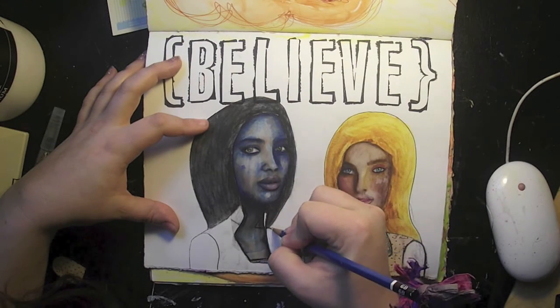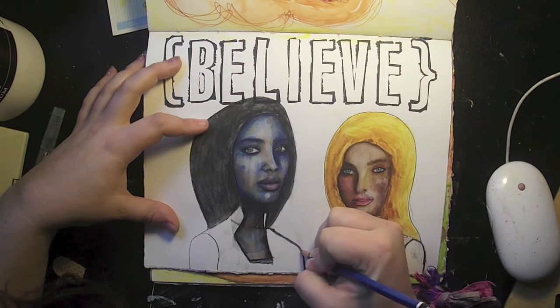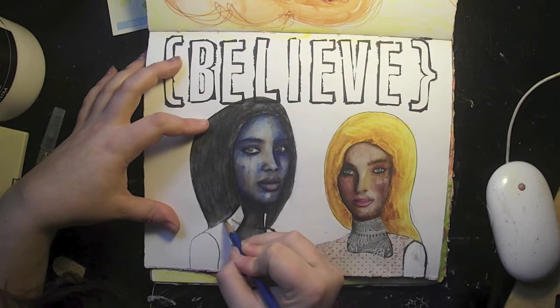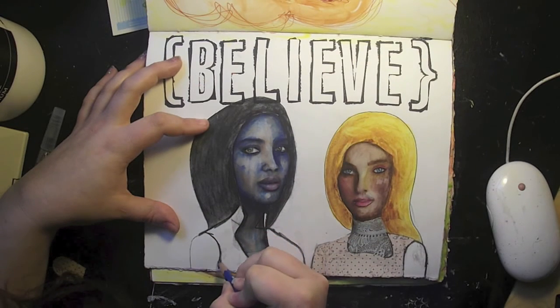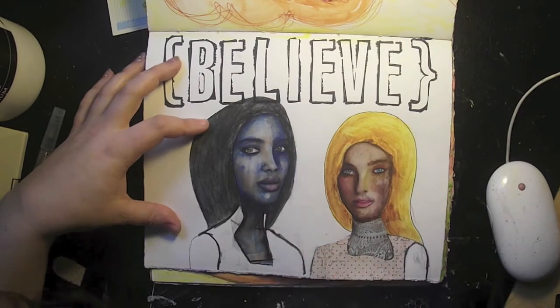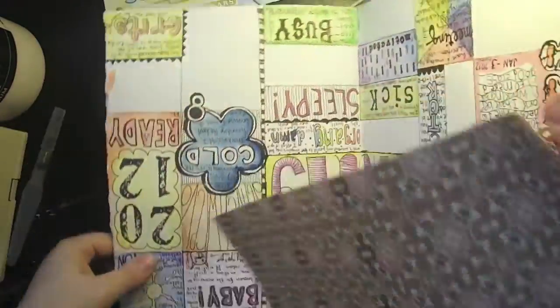I guess I'll do that part of the collar separate. I'm not really worrying about being perfect, as usual. I'm just doing my thing. Okay, and so the first time I did it, I put the paper on it and rubbed it, but I think it might work better if I do it the opposite way. So I'm going to flip my journal around.